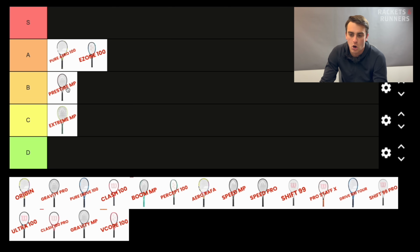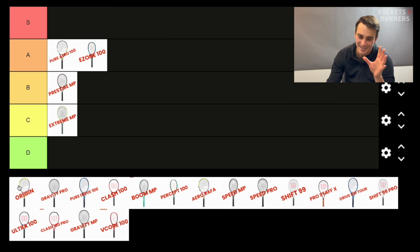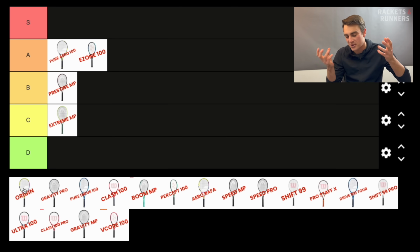That being said, I don't really want to put it any higher than B tier, again, because there's nothing particularly special. Okay, moving on to the Origin. This is funny because as much as the 95 to 98 square inch rackets had differences, they're all kind of similar in that they're players' rackets-ish.